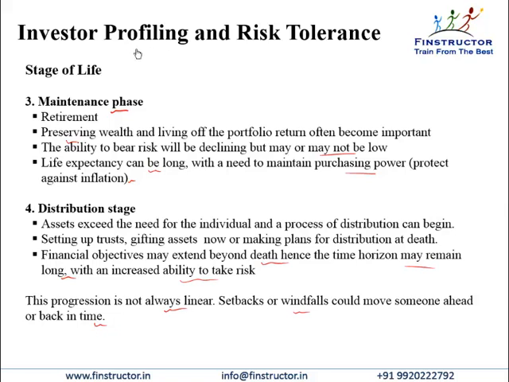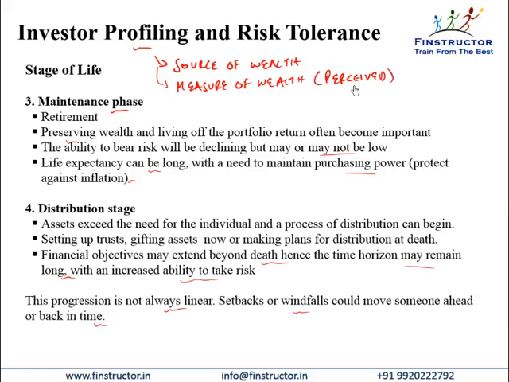So to review the process of investor profiling, there are three aspects. You need to first understand the source of wealth. You need to then make a comment on the measure of wealth. Please note, the measure of wealth is the investor's perceived wealth. If he perceives his wealth to be high, he will be more willing to take risk and vice versa. And finally, you have to comment on an investor's stage of life. The younger, the higher the ability to take risk generally.